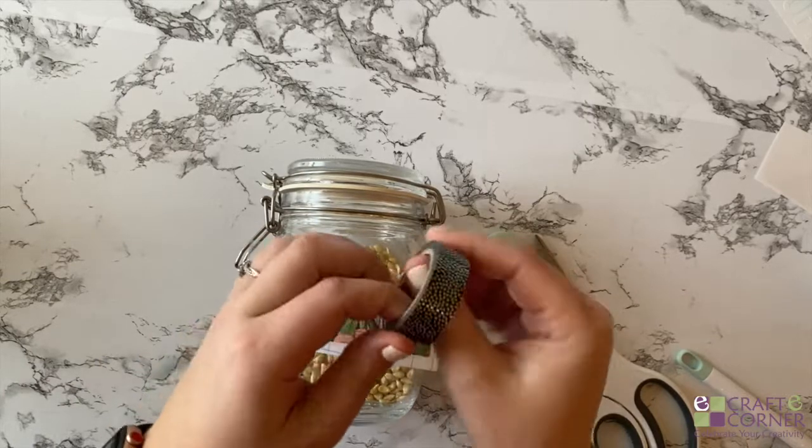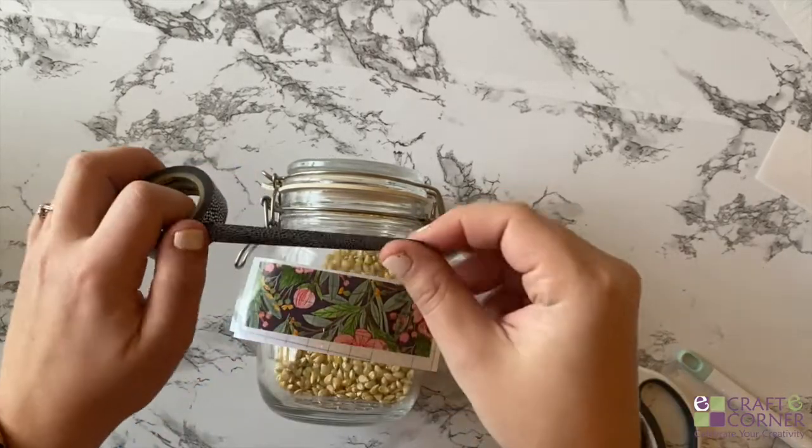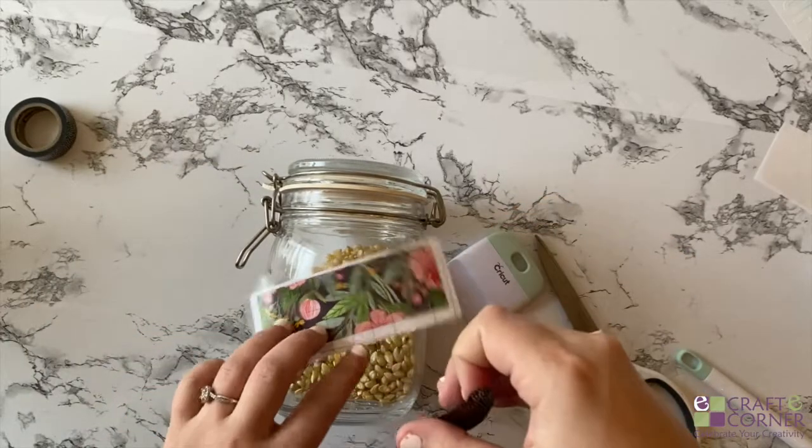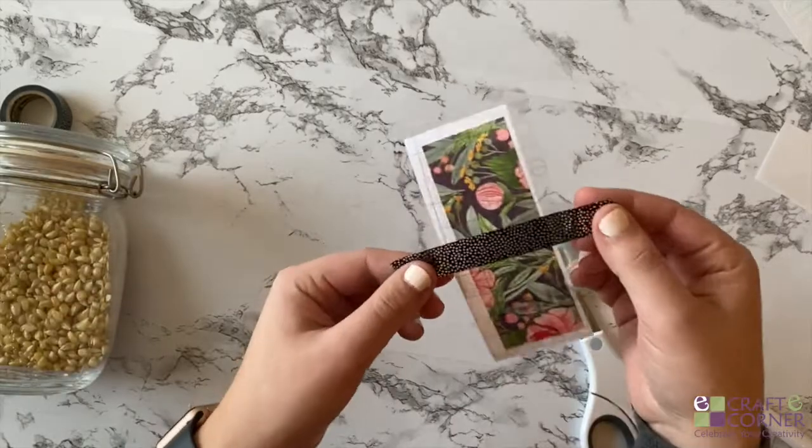And what we're going to do is take a piece of washi tape or painter's tape. We're going to just rip a strip that's longer than the vinyl and apply it on top down the middle. All right, so now it looks like this.